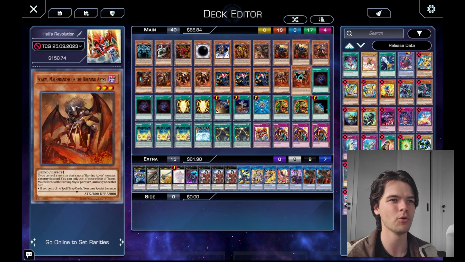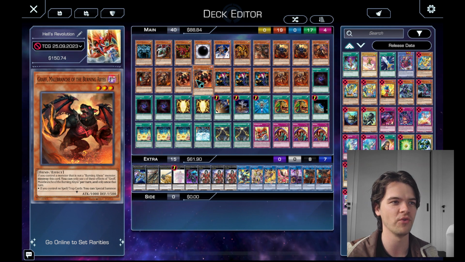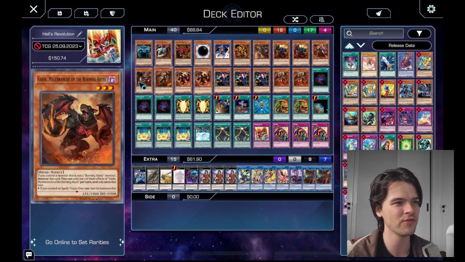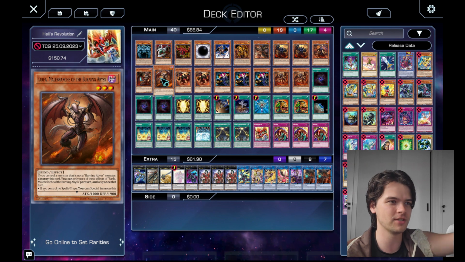You can't special summon them both. You can normal summon one and special summon the other, that works, but then you can't get their other effect off. It's just really clunky and not what we want to see at all. So running multiple different names just to get that effect, I found is much more worth it than running 3 of the best ones, which is what you would normally do with a Burning Abyss deck.